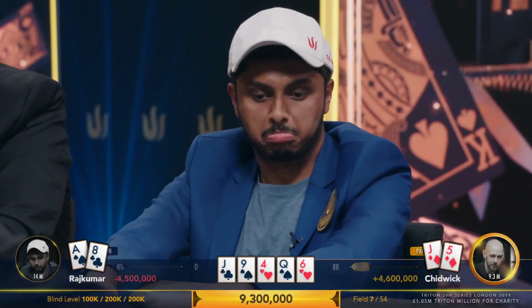So it's very, very important to keep in mind that even if you have a busted draw, very often you don't need to bluff all your busted draws. It's totally fine to occasionally give up. It's very tempting as a big stack to apply pressure. I mean, again here, the button player can definitely bluff with a lot of hands even wider than that. It still forces Steven to fold a lot of hands, but if the button is going to bananas here in this spot, then it's a fine call by Steven Chidwick, and he ended up being right and did win the pot. And I think it's a good call.